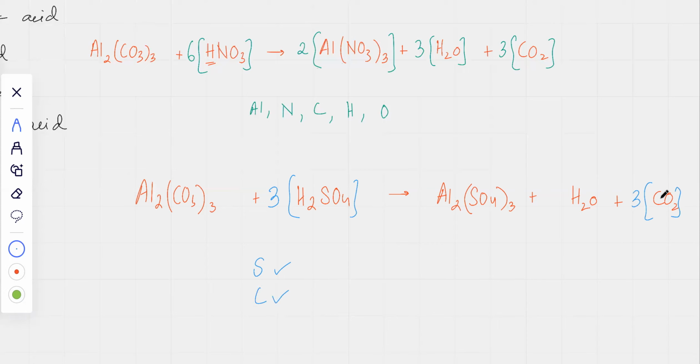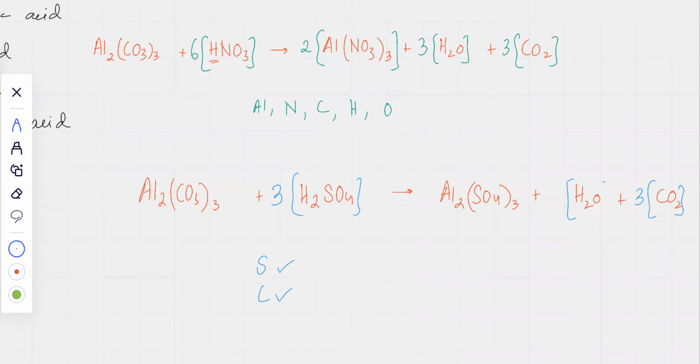Okay, what next? Sir, H. So you've got how many H's? You've got 6. Yes, sir. So over here you'll multiply this by 3. Okay. So you're done with H. What next? The aluminiums are already balanced. Like you can see the aluminium, that's 2. So that's already balanced, right? Yes, sir. And which one is left?